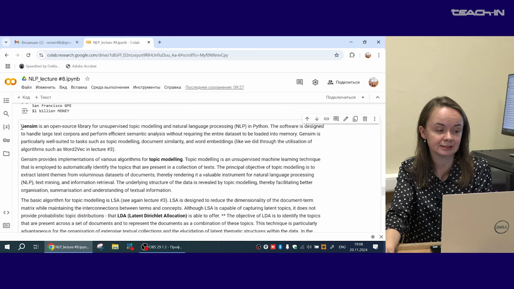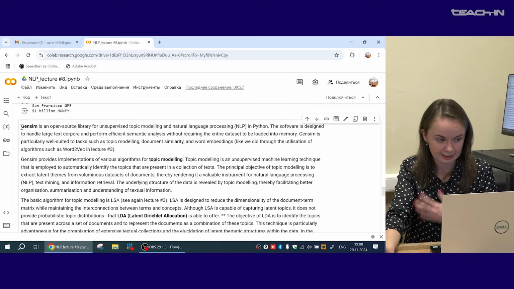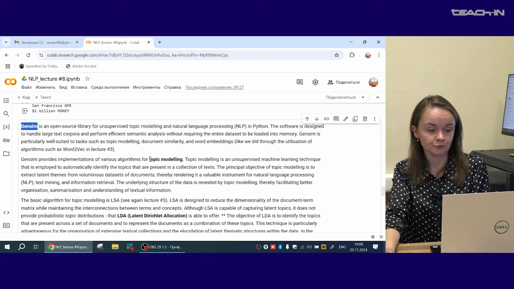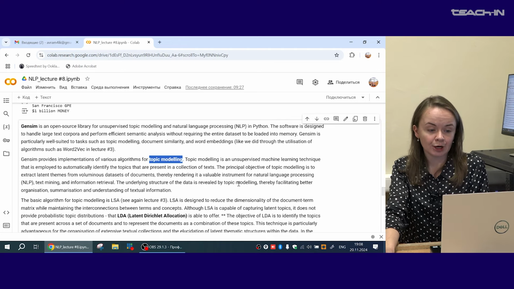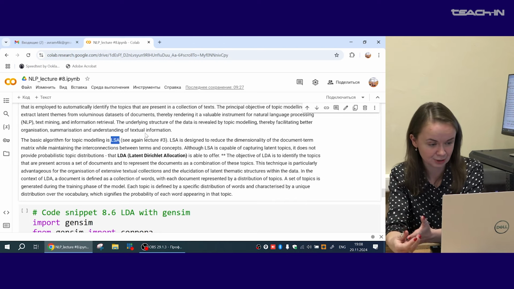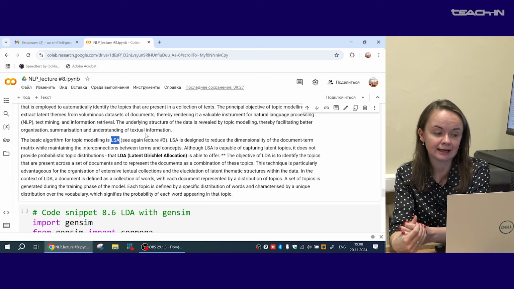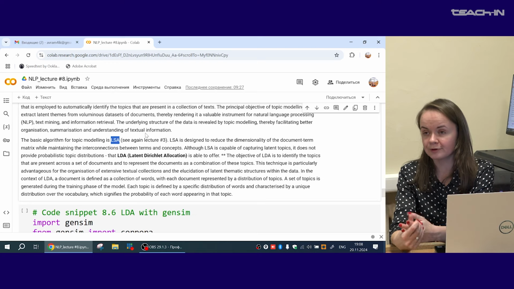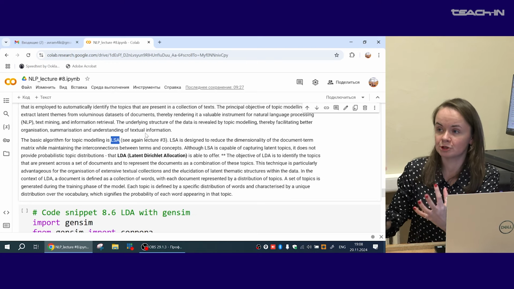Another library to be discussed today, in addition to NLTK and spaCy, is Gensim, which we will use for the topic modeling task. You remember, probably, that in one of the lectures, back when we discussed large language models, we mentioned latent semantic analysis, just to work with that matrix of terms and documents.